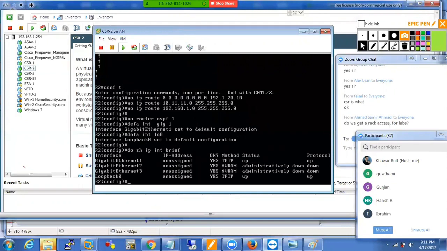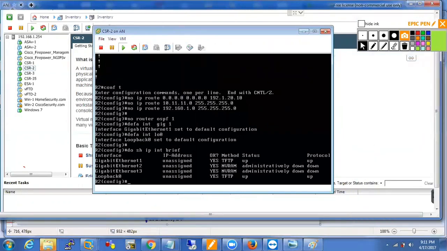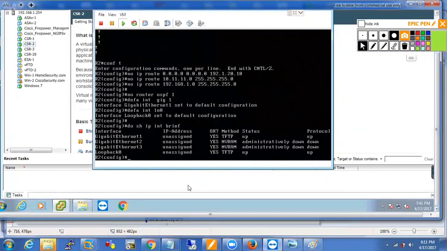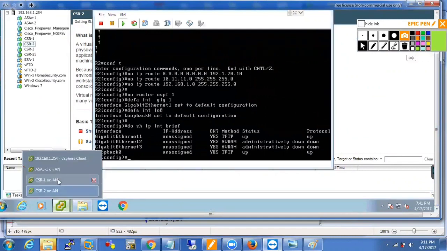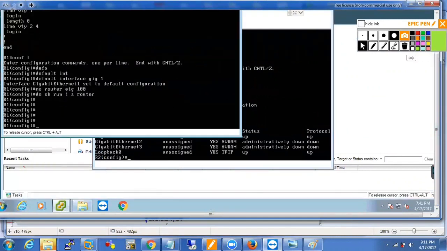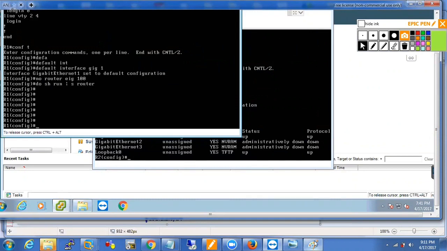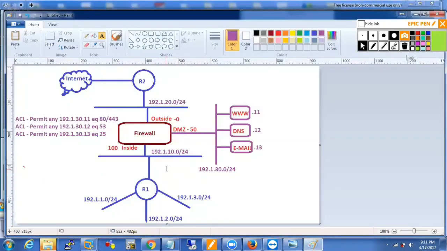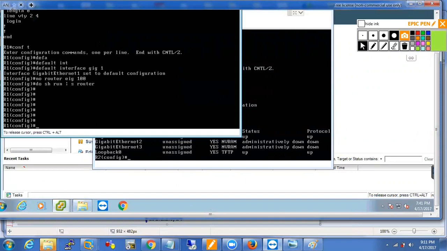So let me just minimize these things over here. Okay. Let's go to R1. If you take a look at your network over here, my inside network is 10.0. I'll set this to .1 and the firewall will be .10. So that's what I want to do over here.